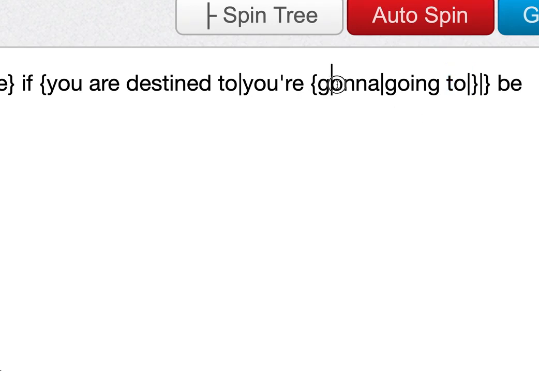So we've got option 1, option 2, option 2 up to there, and then there is actually an option 3 there. Now, if this was published to Twitter and it chose option 3, then it would be nothing at all. So it would say, if you're find out if you're be rich. It would miss out the gonna or going to, and that would make no sense. That's wrong. This is a fault with this software.